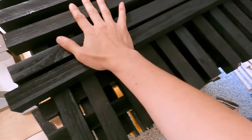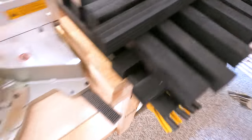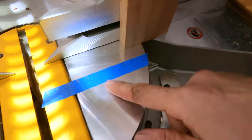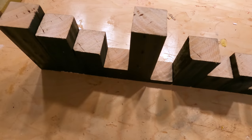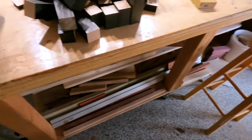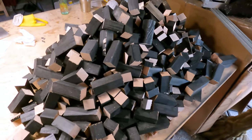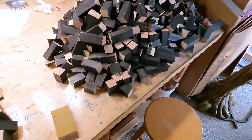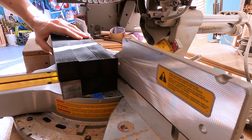Man, that took forever — so many pieces. The next step is we're gonna make little divisions and then cut, cut, cut, cut. The end result being this. All right, we've had a slight setback — we all got a cold, not COVID surprisingly, just a cold. But look at this hilariously huge pile. Almost there — so close to the end. Cut number 85.